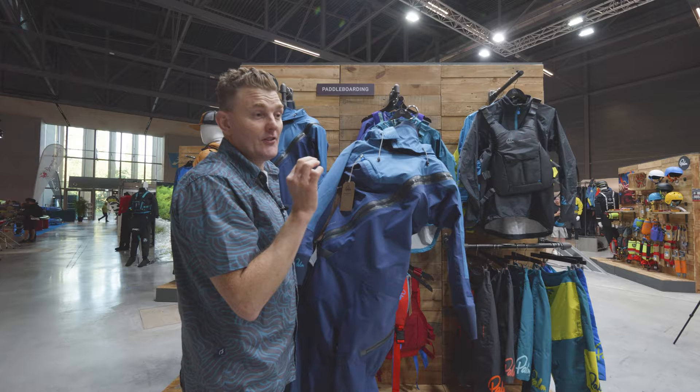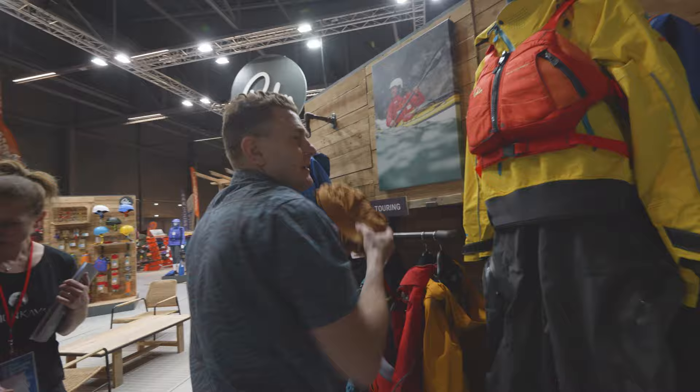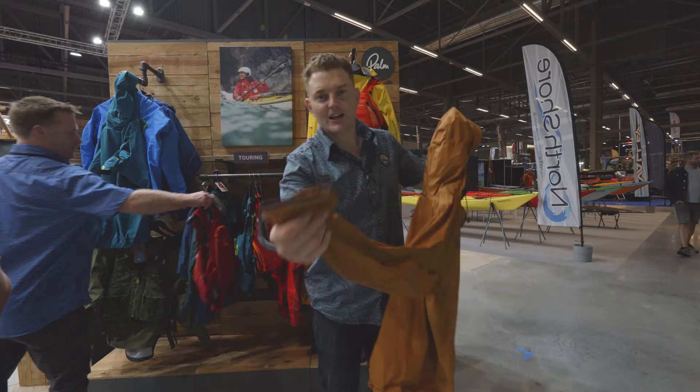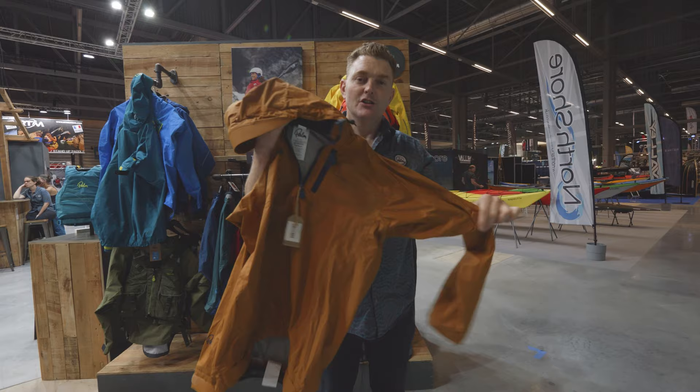One more — around this side of the stand. It's a rainy day, you're out and about, and the weather's changing a little bit, so what you need is the brand new Tora — a two-and-a-half layer recycled jacket. Really, really light, a great packable waterproof. Of course it's a paddling jacket so you get slightly fatter wrists for a good seal, but you can also wear this walking, hiking, biking, and of course for your paddling. Really nice pumpkin colorway, and we've got a pine for women and navy as well. That's a snapshot of what we're doing at Palm — thanks for visiting us, hope you guys have a good time out on the water.